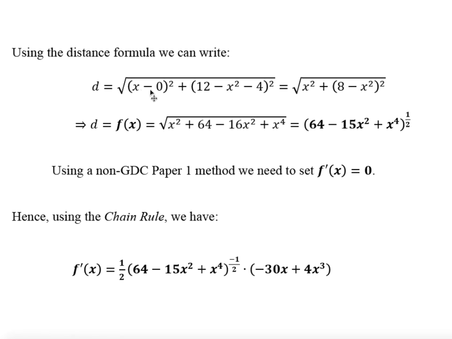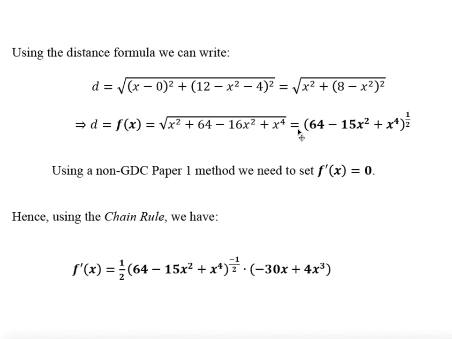So you've got the difference between the x's squared plus the difference between the y's squared. Of course, that's a fixed y value, and here's the y equals 12 minus x squared representing those y values. So you end up getting a distance formula that's a function of x. And so it might be better to write it as a function of x. All I've done is simplify things a little bit, done some expanding, which of course was not a requirement, but it might be a decent way to go about what we're being confronted with, which will eventually be a paper 1 derivative and minimizing the actual value of it.